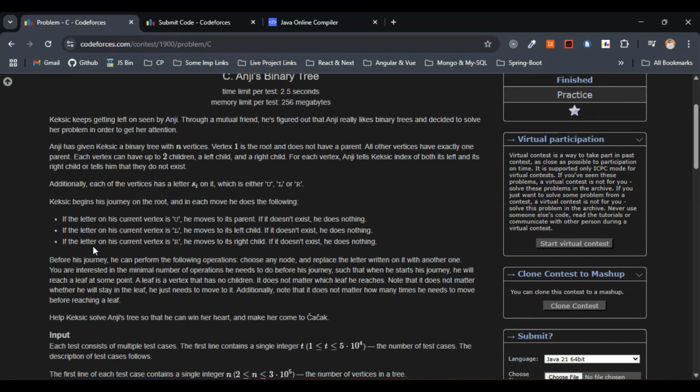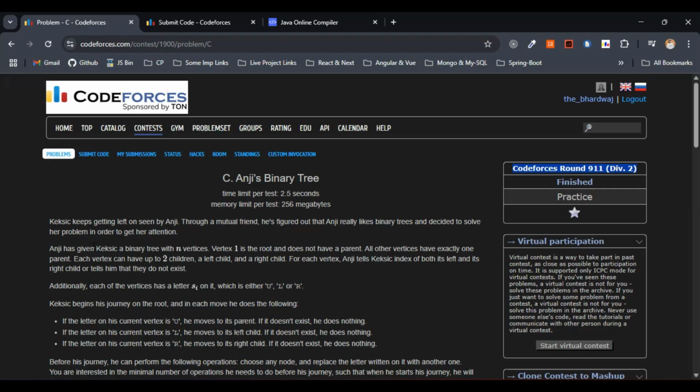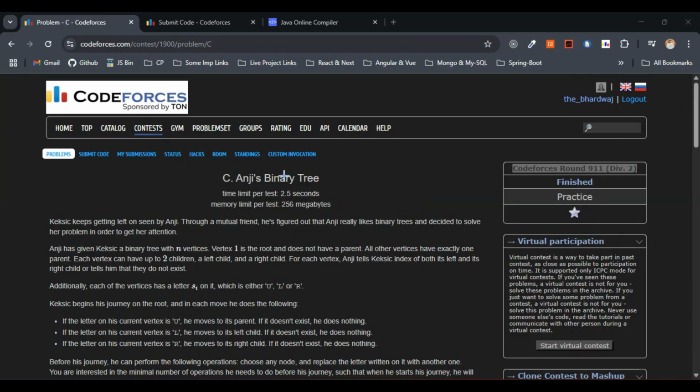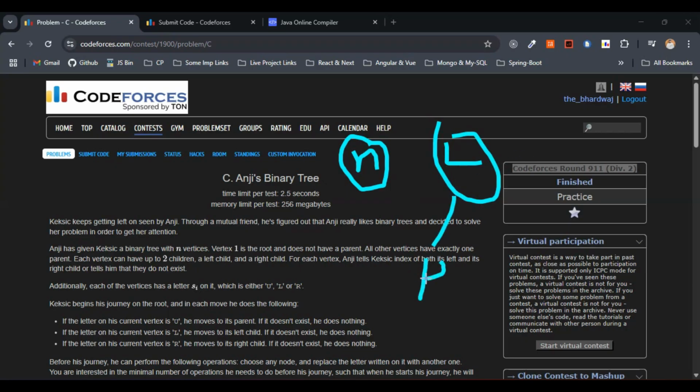It's easier to understand. I'll just summarize the question so that it will be easier for us to solve the problem. Here we are given a rooted binary tree of n nodes. They have strictly given the binary tree itself, right? We have been given a rooted binary tree of n nodes, with each node having a letter L, R, or U.